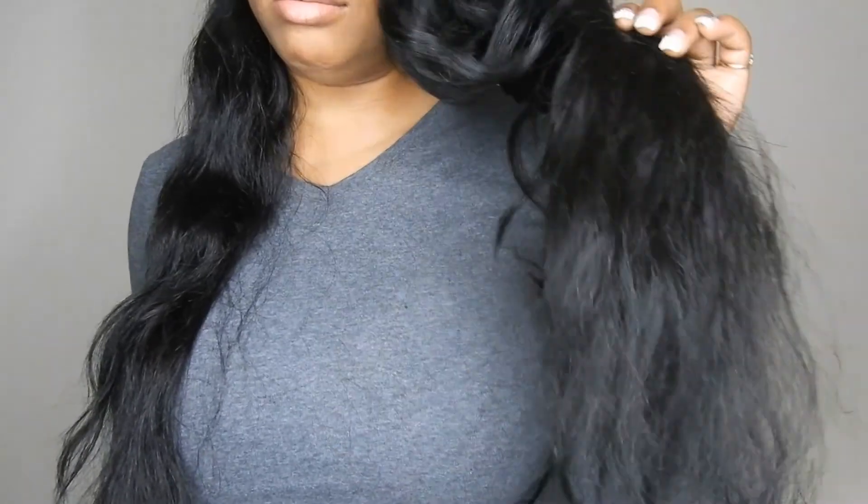I roll with the punches — I'm a synthetic finessa, so I'll make it do what it do. I got this wig from SamsBeauty.com. It took a while to get to me. Lately Sam's Beauty has been really delaying with their orders — I'm used to getting my wigs in like two days, but this took probably a week and a half because they said something about Hurricane Michael. And this wig was only about $23 to $24, so it's very very affordable y'all.